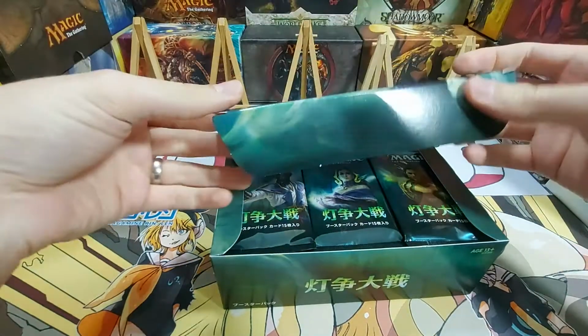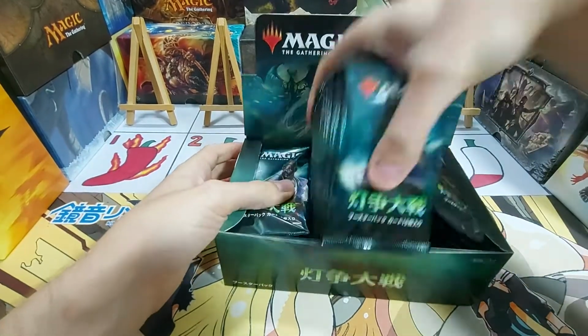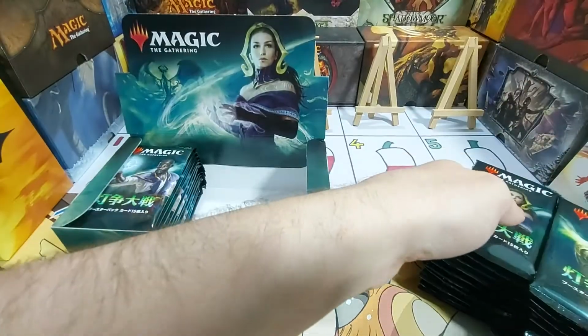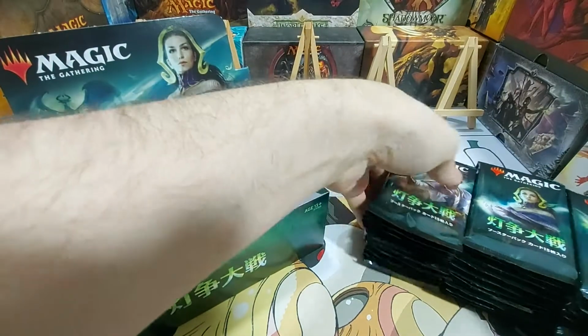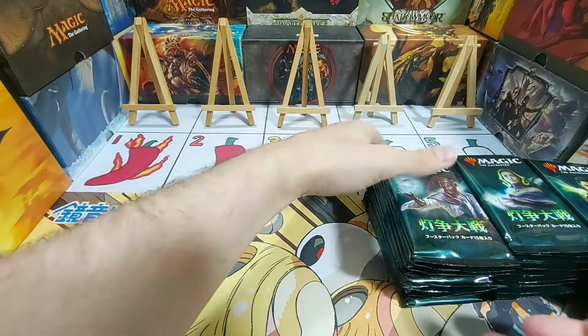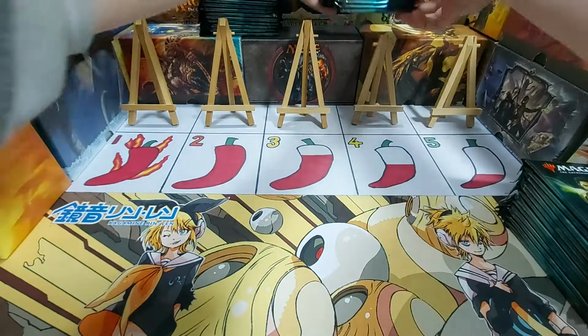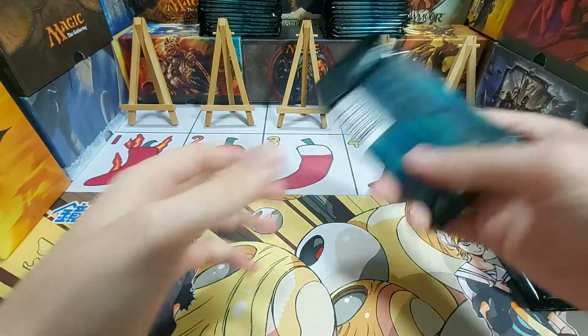which means that you'll get 18 of the normal pack art that you would get in any other language booster box, and you should also get 18 of the alternate art. So we'll stack our packs there. Let's pop some at the back as well, just so we can see how we're getting on, and we'll start with our first pile. So let's begin.